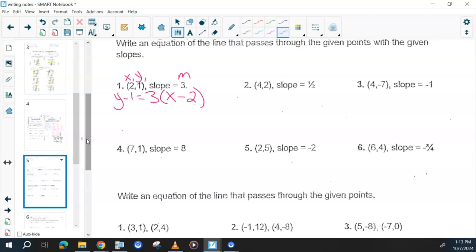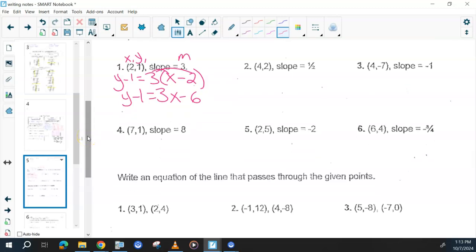Okay, so to solve this, what do you think the first step would be? Now I'm adding the 3. Yes. The 3 to both of these. You guys should probably stop talking and listen. That's why you can't hear. To get y by itself, what would be the next step? Yes. Add 1 to both sides. So that we get our y equals mx plus b. y equals 3x minus 5. Questions on that before we do another?